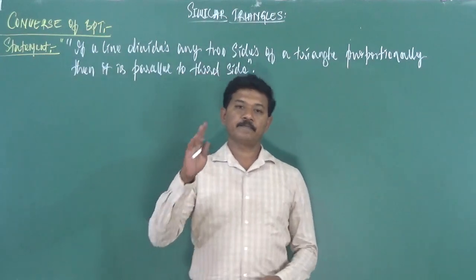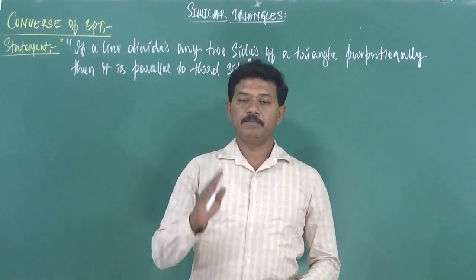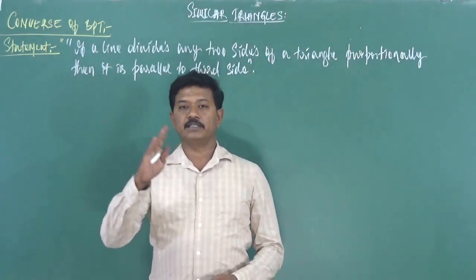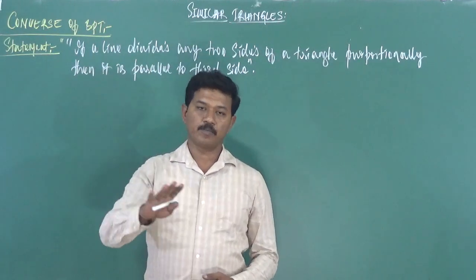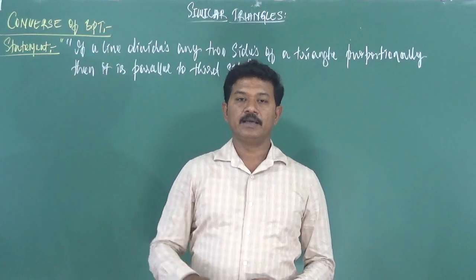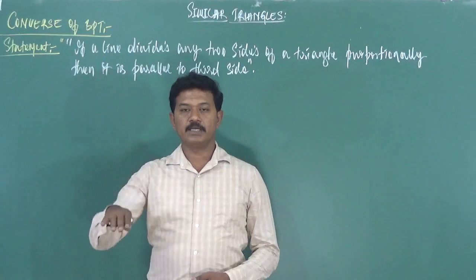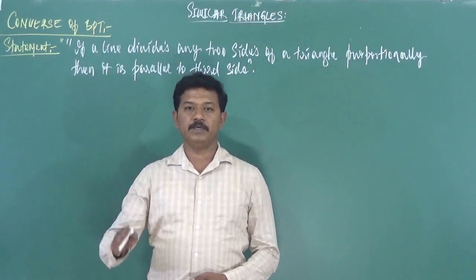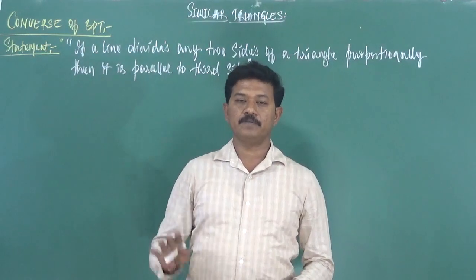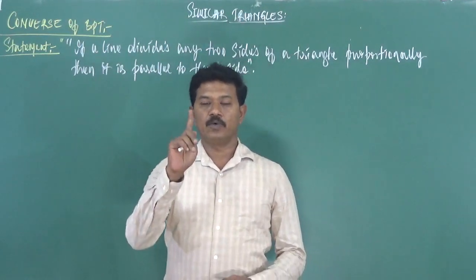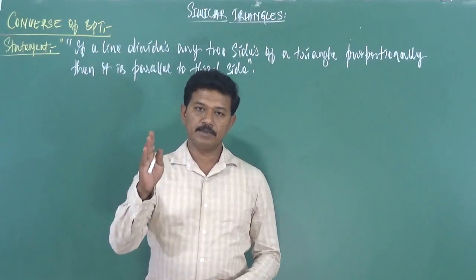But in case of two triangles, both the conditions are not necessary, because if two triangles are equiangular, then automatically their corresponding sides will be proportional. So there is no need to prove the second one. If in two triangles the corresponding sides are proportional, automatically both the triangles will be equiangular, so no need to prove that they are equiangular again. So out of two conditions, one condition is enough to prove that both the triangles are similar.